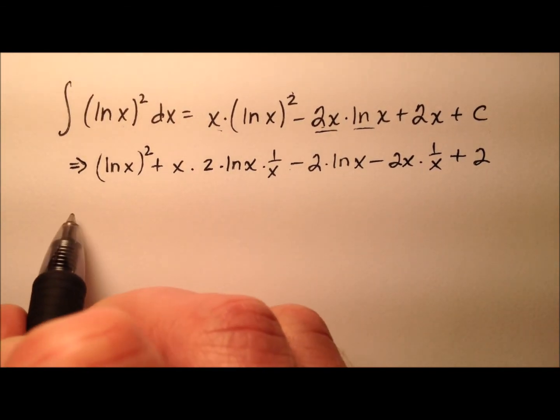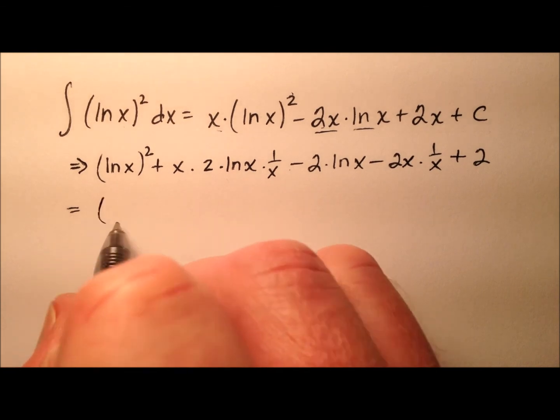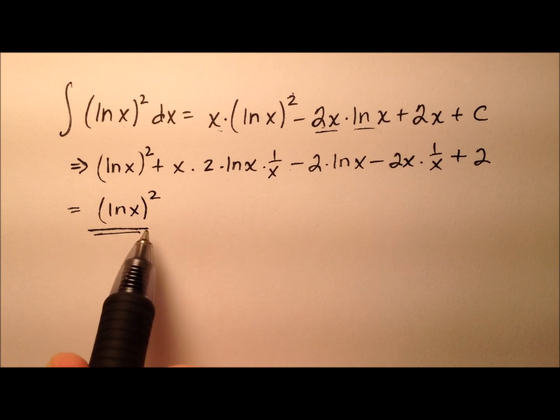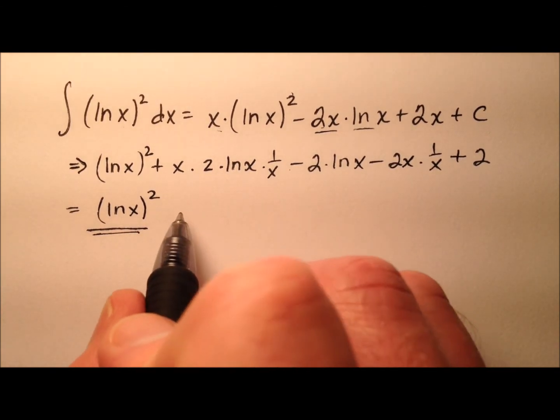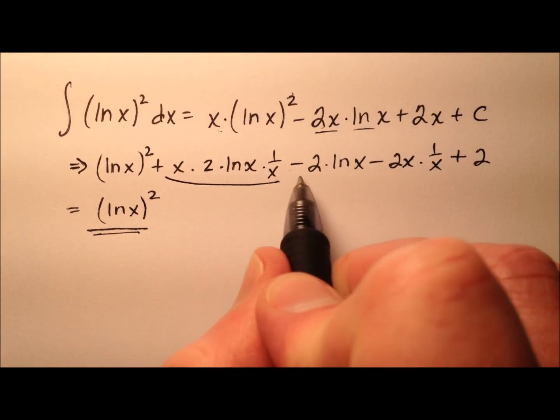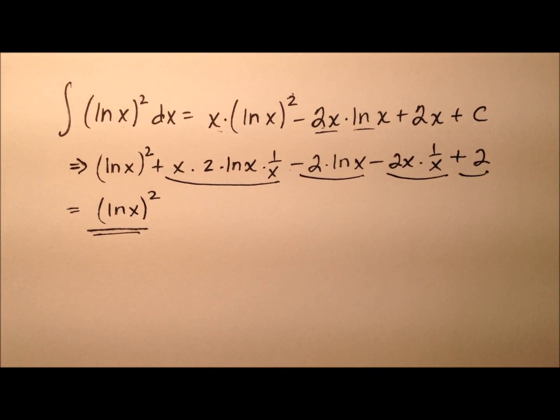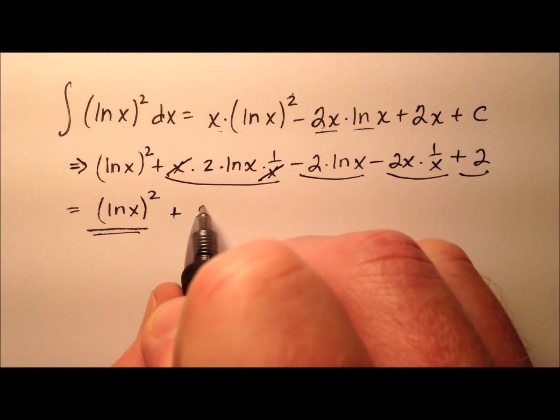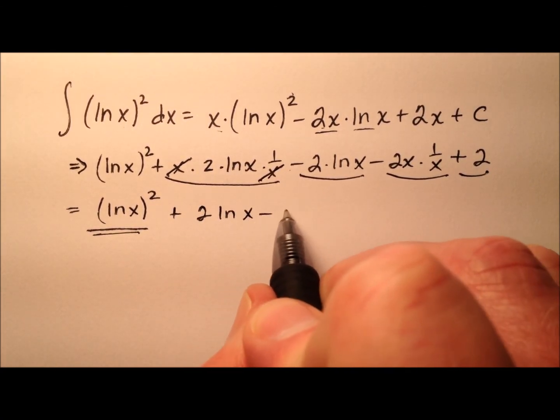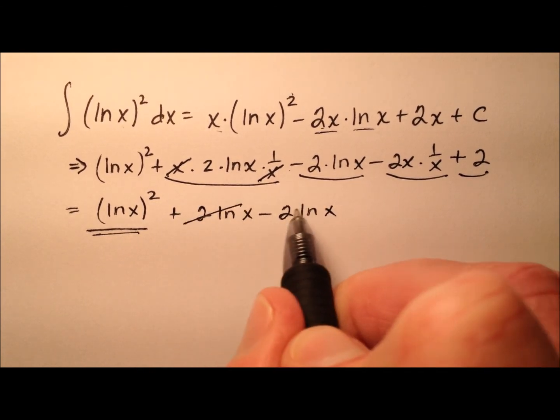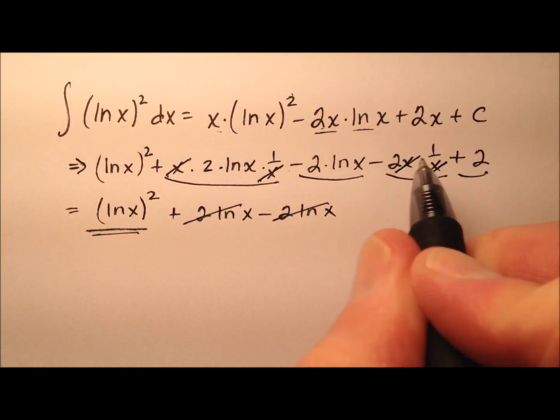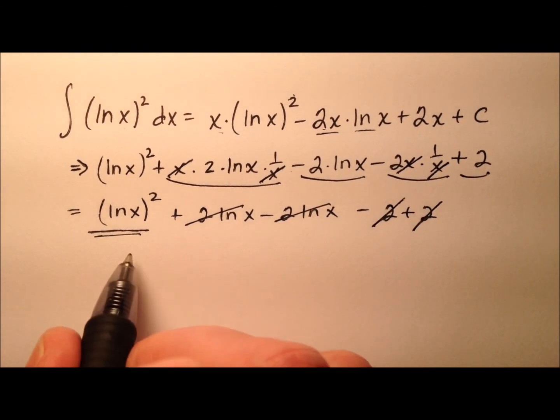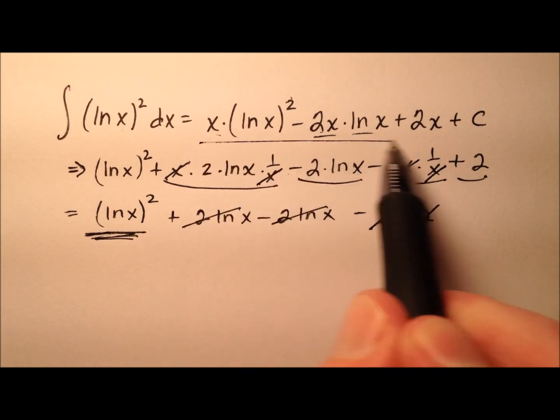Okay, so we have tons of stuff going on here. Hopefully we'll have some things that cancel out. In fact, here's the square of our natural log right here. So I'm hoping that all of this cancels out. So let's go ahead. We have 1, 2, 3, 4 terms here. So this x and this x cancel. So I have plus 2 ln of x minus 2 ln of x. So those will cancel. And these x's cancel. So I have minus 2 plus 2. So those cancel. So yes indeed, we do have the integral correct.